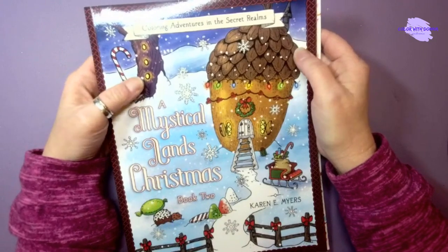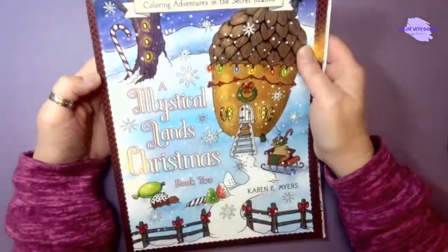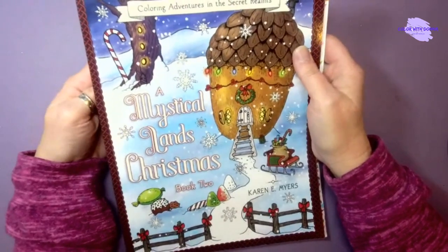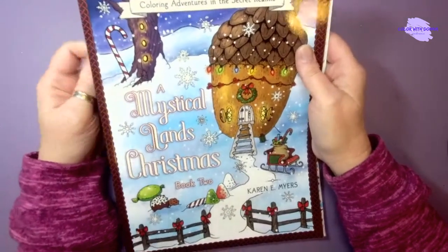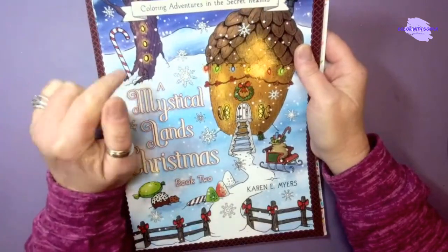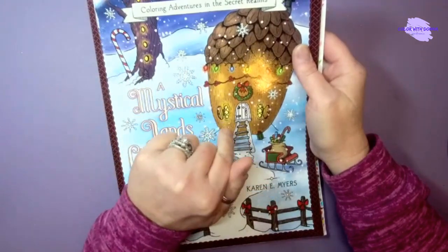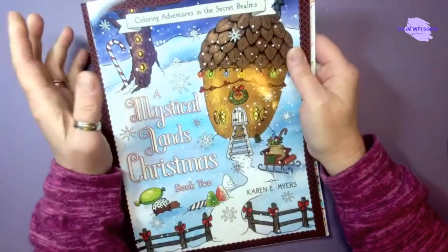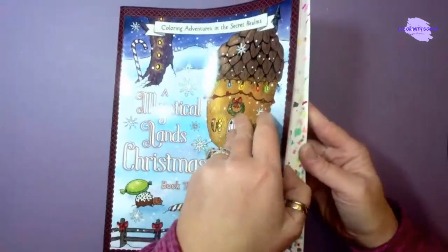Now, I understand it says 2021. We are starting in December of 2020 because I received all of these books at approximately the same time, and I wanted to color in the books during the Christmas season. There are two Christmas books, A Mystical Lands Christmas, Book 1 and Book 2. This is Book 2. I wanted to start in December of 2020 for the color along so I could color in these, and we will finish up 2021 in December of 2021 back in these books again. Whatever pages don't get colored will be chosen for December 2021. So that's how that's going.